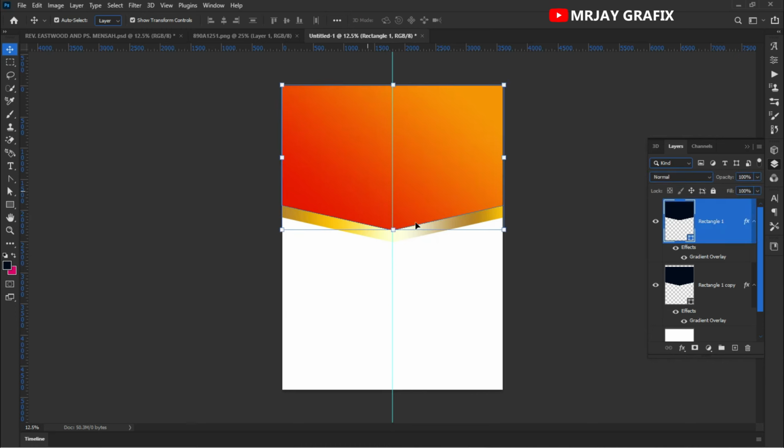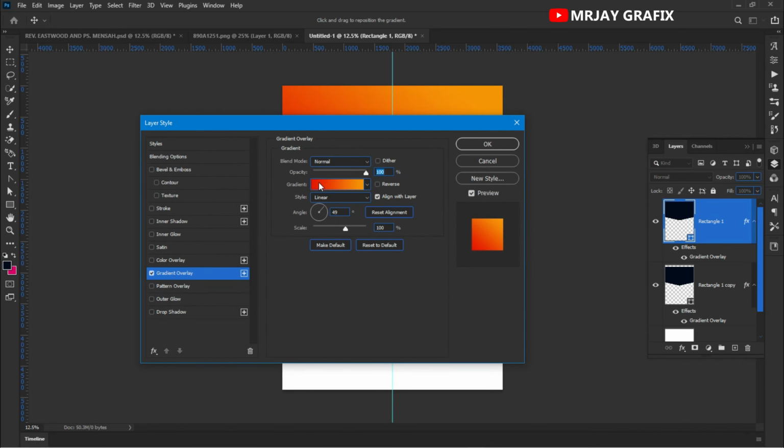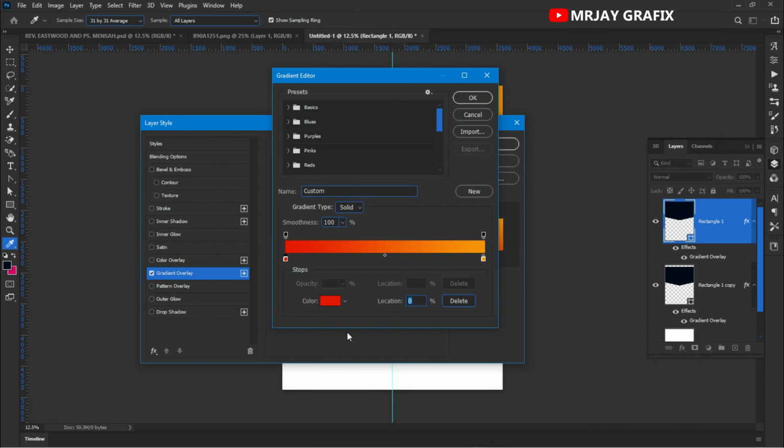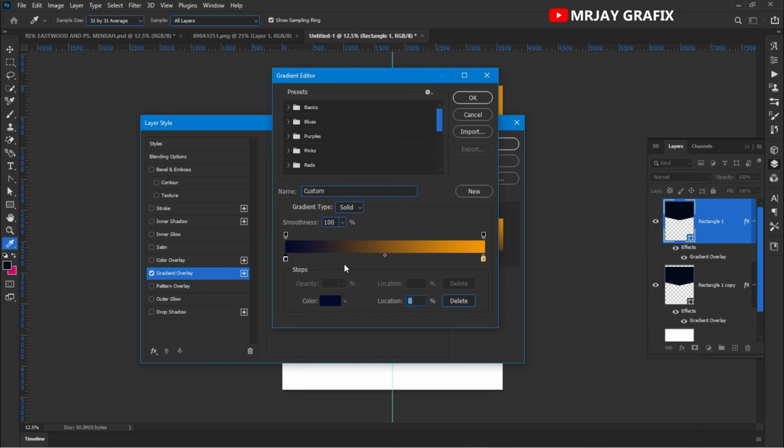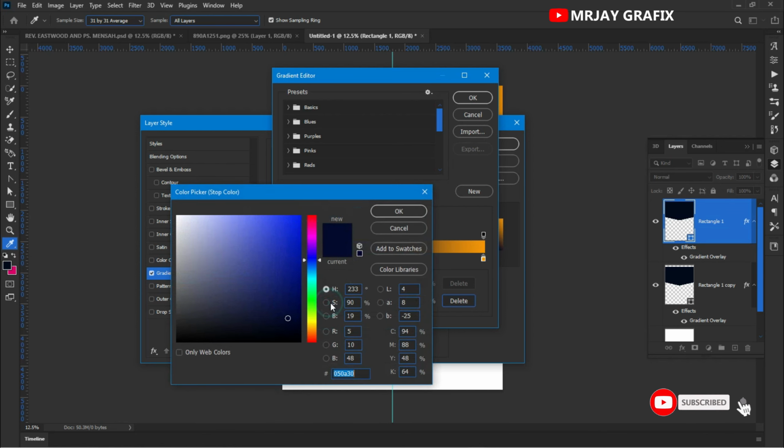So what I'm going to do is change this color code. I'm going to type the code right here. I'm using the blue color, so 050A30. Okay, so I'm going to use this color. Now I'm creating another one, and I'm going to use this color, 000C66.